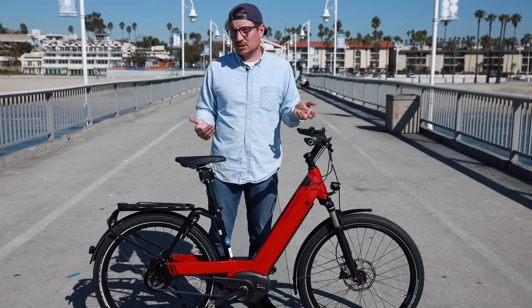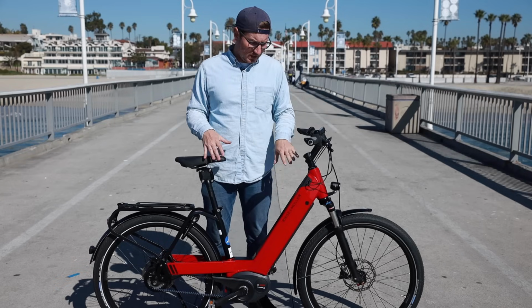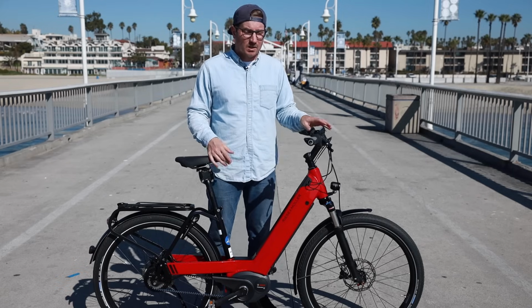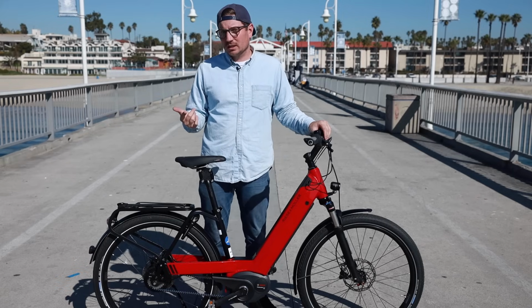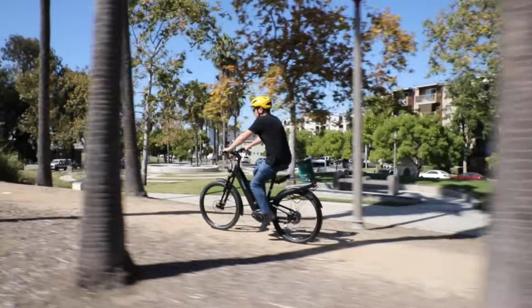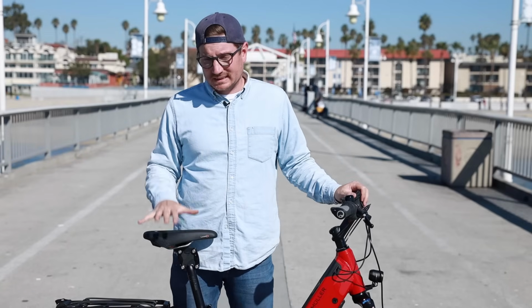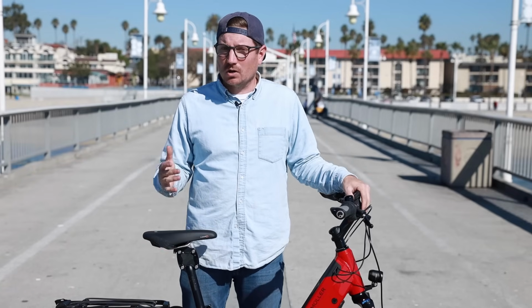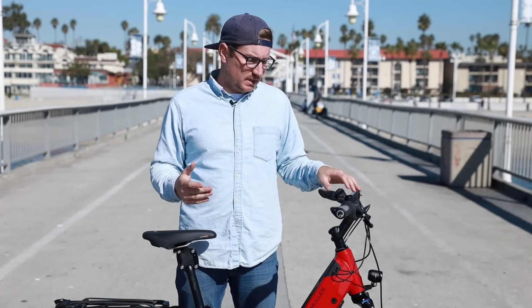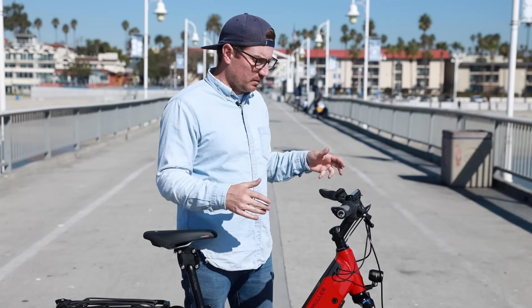Or Riese Müller actually also has some bikes that are available with rear suspension as well in this low step style. One of the models is called the Culture, and then the other is called the Homage. And we did videos on those as well, so we'll link to those down below. But overall, I think what leads to this bike's popularity is the overall quality of it, and then the ease of access getting on and off of it, and then the ride geometry.